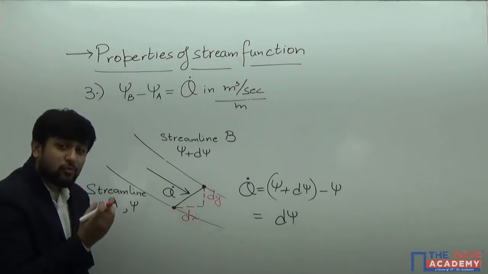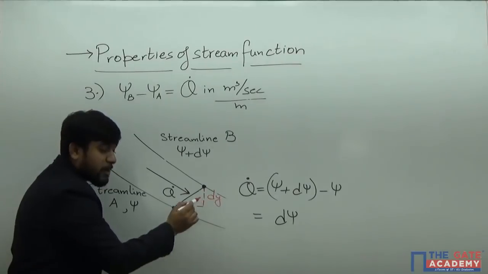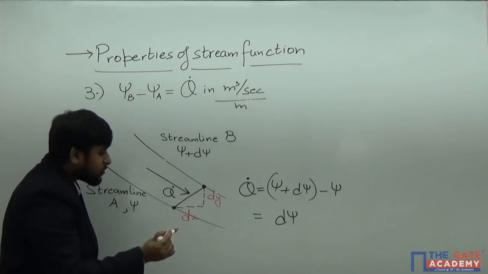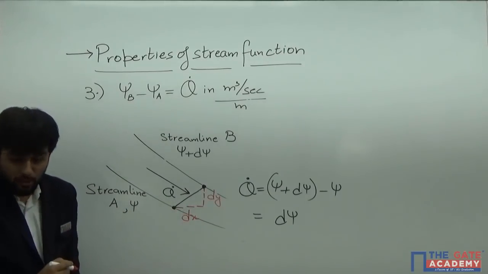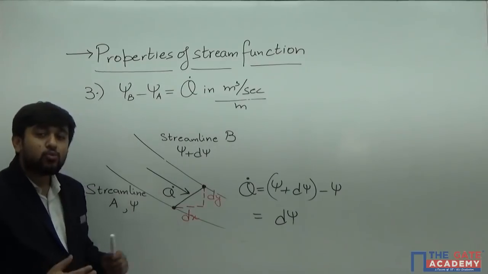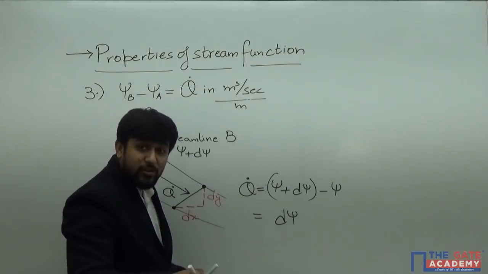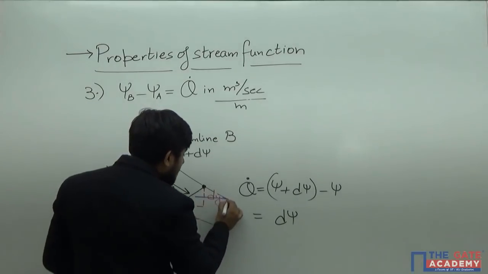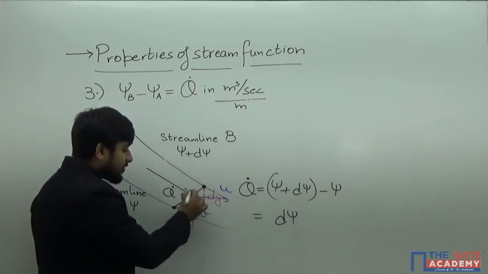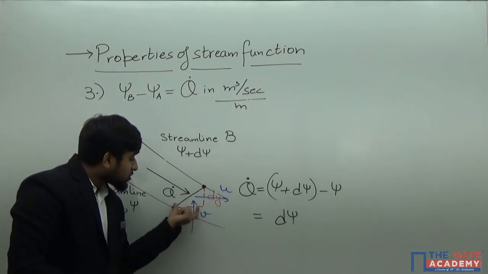So now we have two cross sections. One is dy into 1 unit, right, perpendicular to the plane of the board, and the other is dx into 1 unit perpendicular to plane of the board. Okay. Now velocity components at this point may be u and v, right? So standard directions, the general directions of u and v can be defined as u going forward and v going up, right? Now what is the discharge? What is the discharge through dx?